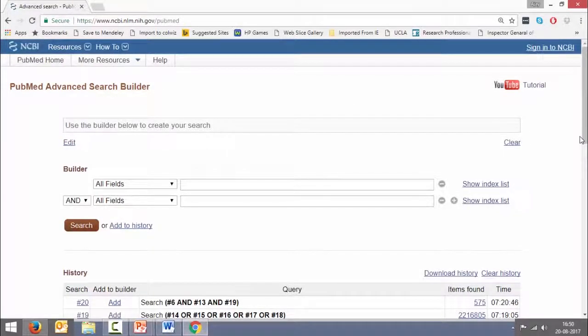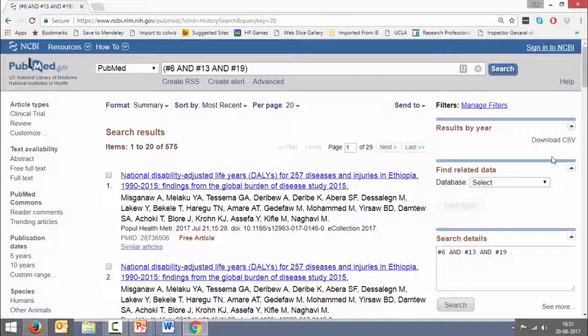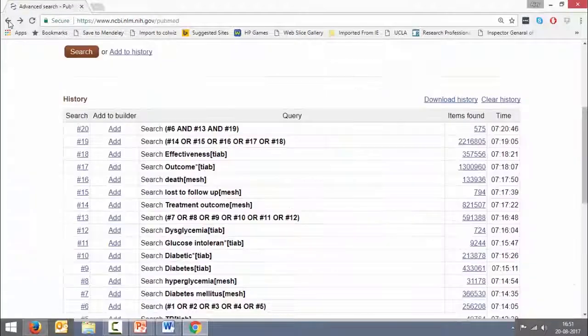We've got 575 results. We'd actually get more if you've used all the terms. We could click this and see the results here. There is a great chance that many could be irrelevant because we've done a lot of word searches. That is, TIAB is the presence of the words in the title and abstract. But what we are doing here is when we want to do a systematic review or a thorough review of literature, it's very important to make sure we are not missing anything, and hence this kind of an option.